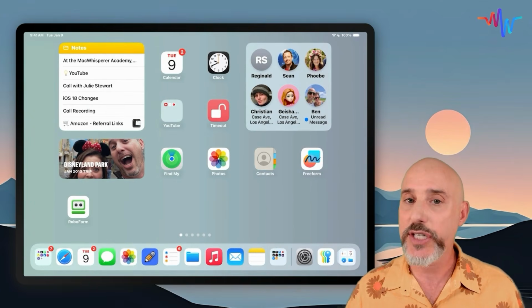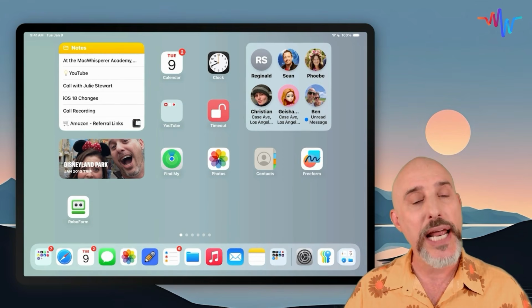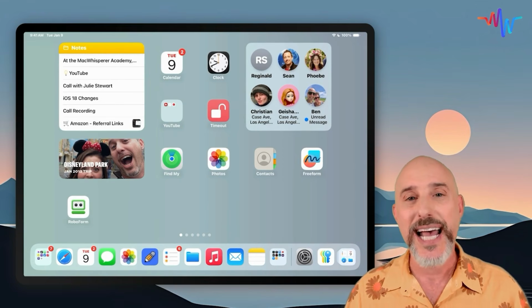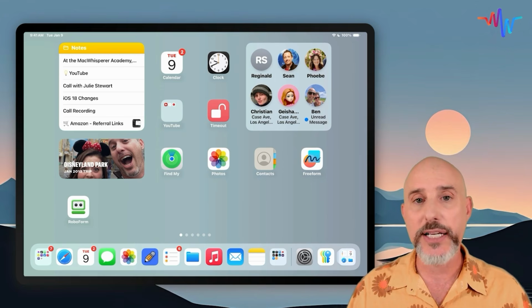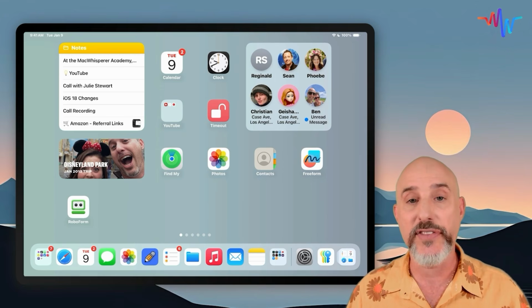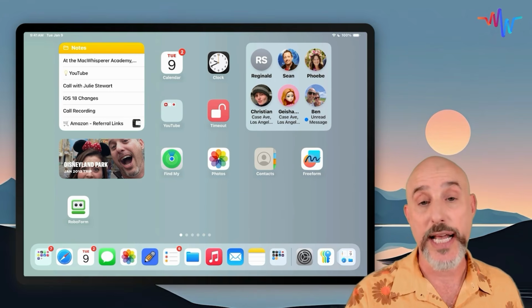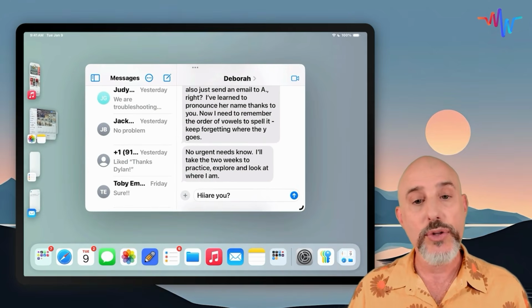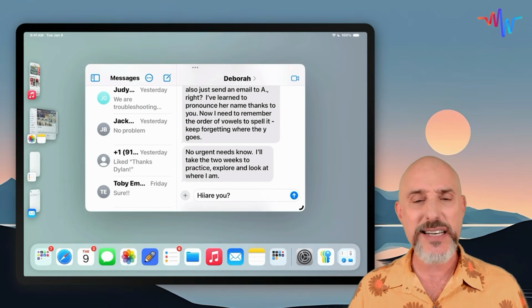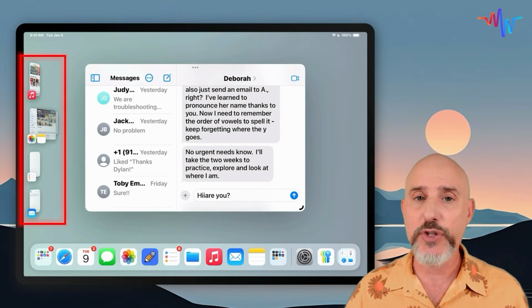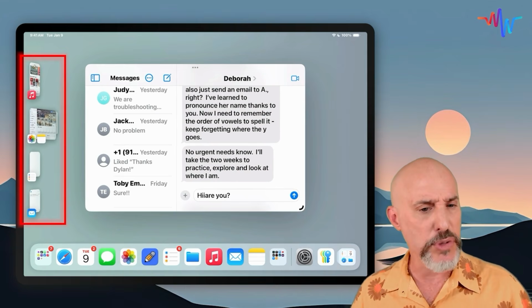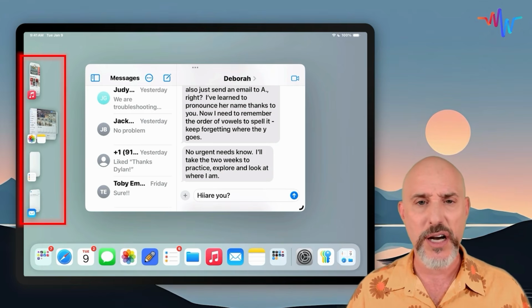Because now, instead of just having 2 apps, you can have up to 4 apps on a screen, and you can completely reorganize, reposition, and resize any of those apps. Let me show you what I mean. I'm going to start by going into the Messages app. Let's click on it right here. You'll notice that when it opens up, it didn't take up the full screen, and there are these weird icons on the left side with music and photos and notes and other things.